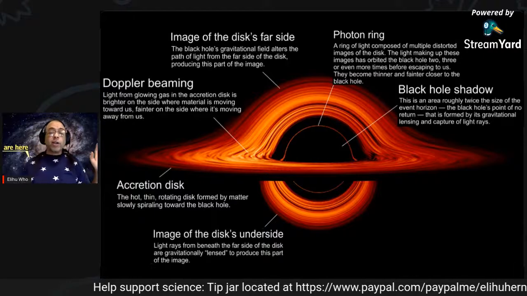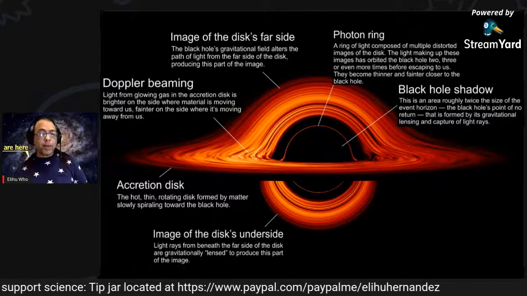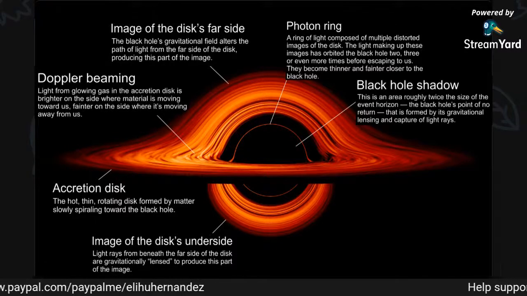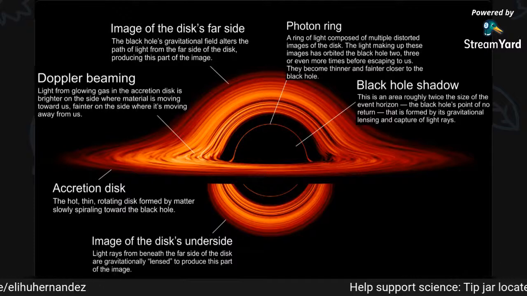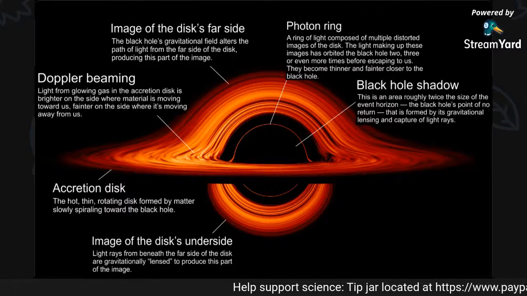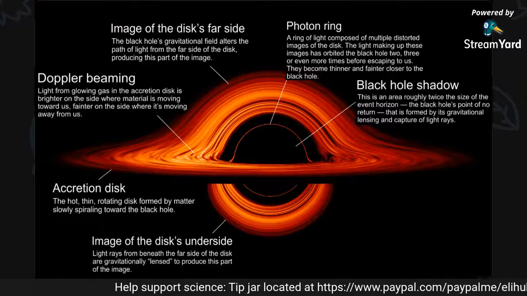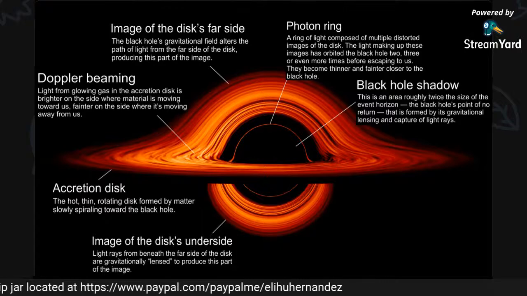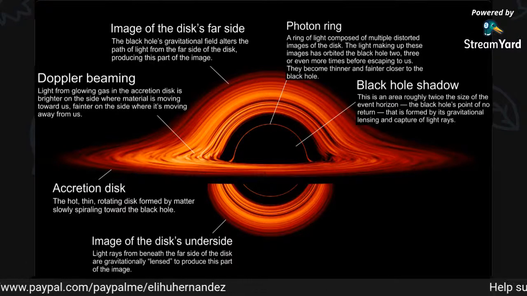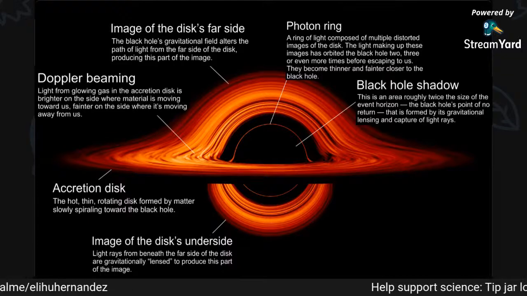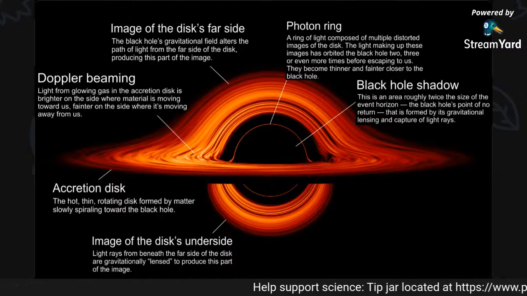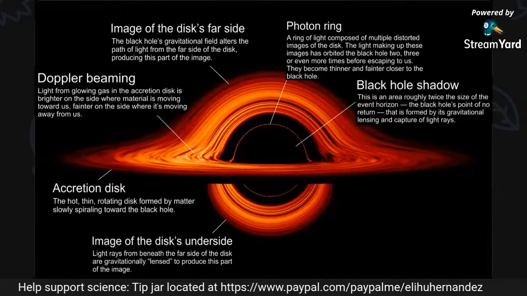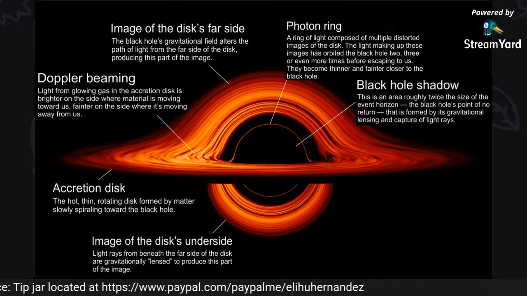Okay, let's take a look at the structure of a black hole itself. I'll let you take a better look right here. There are two basic parts of a black hole: the singularity and the event horizon. The event horizon is the point of no return around the black hole. It's not actually a physical surface, but a sphere surrounding the black hole that marks where the escape velocity is equal to the speed of light. Its radius is the Schwarzschild radius. Sorry, I'll get into that a little bit.